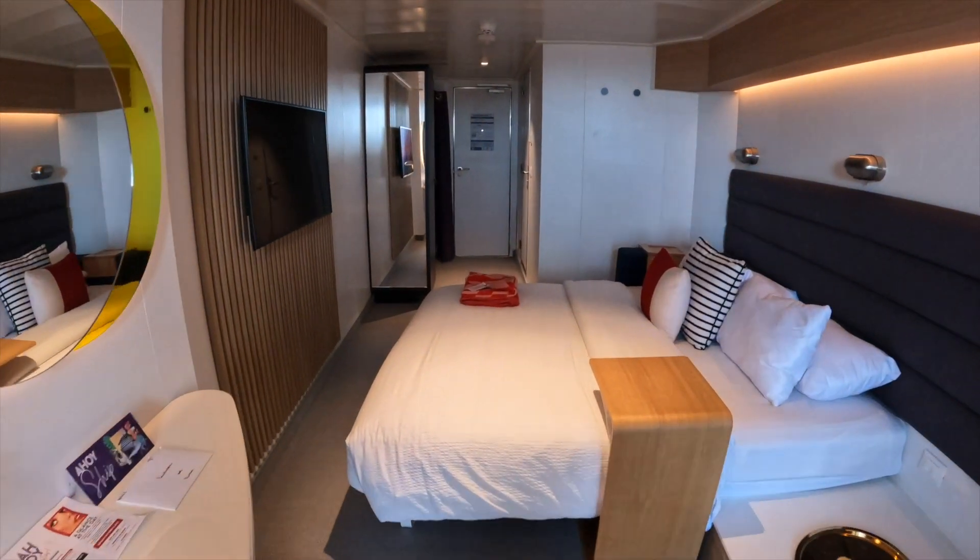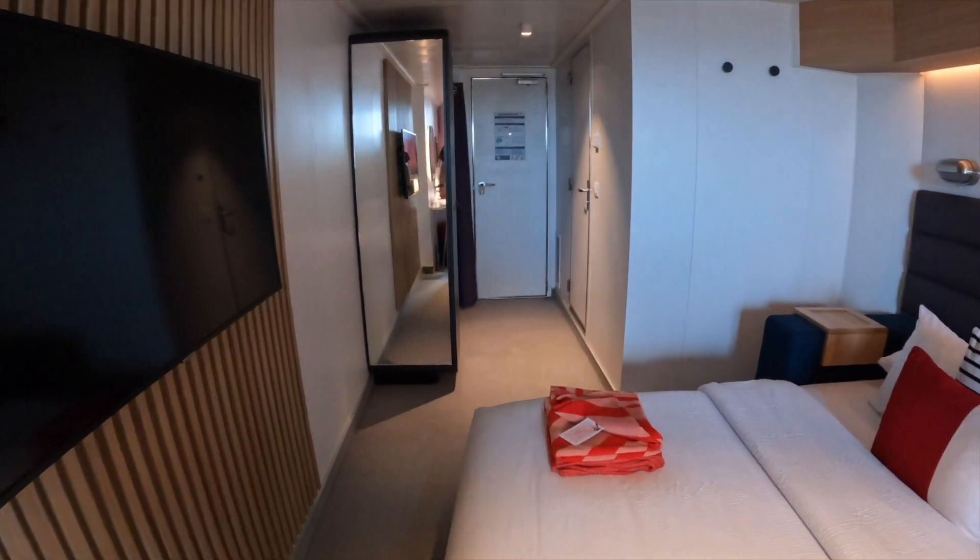I did a walkthrough of the stateroom when we first got on, before we had all our stuff around. You can see things hanging up behind me — we've got stuff on the wall. They do have a couple of hooks on the wall, which is nice. And of course we always travel with some magnetic hooks that we add to the walls to hang our sunglasses, caps, and stuff like that on. Pretty pleasantly surprised with the stateroom.